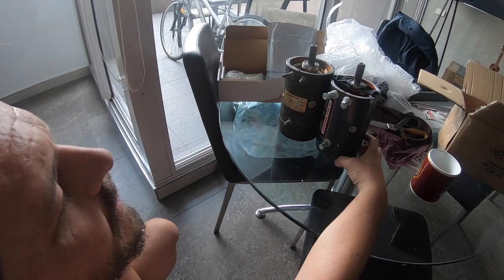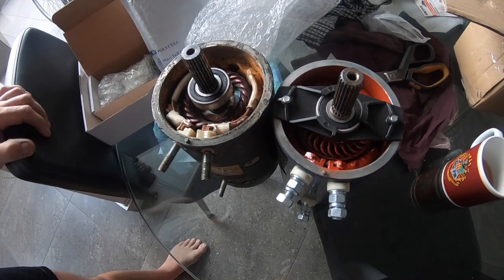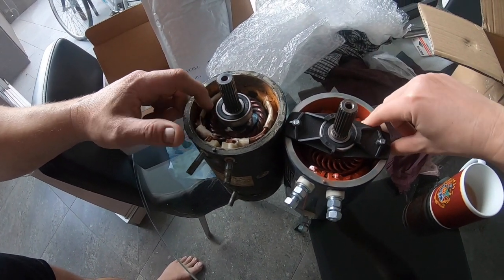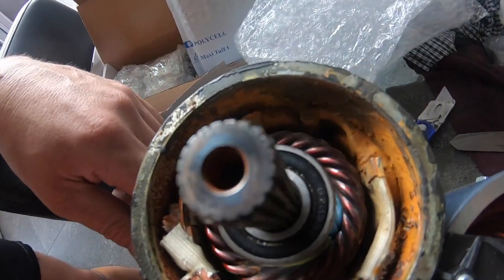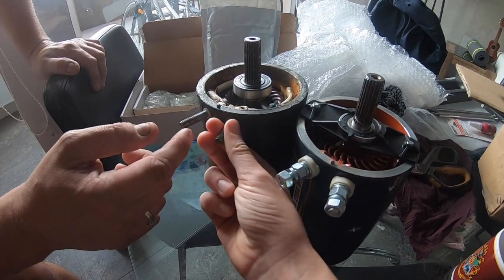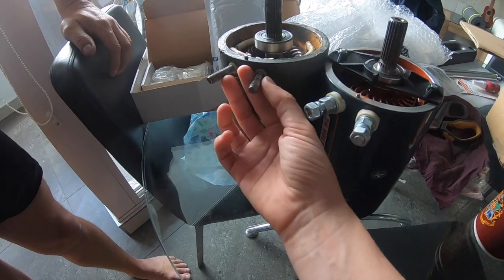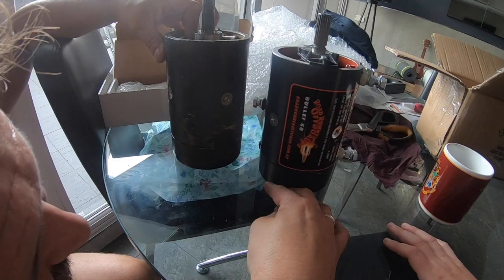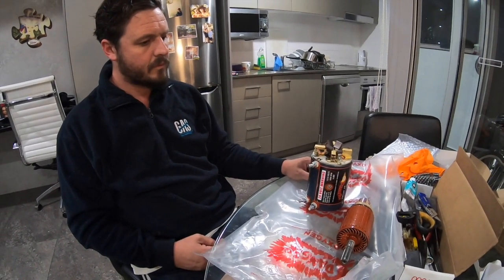I don't even know what the difference in size would be or why it's different. The theory was that these motors are pretty similar — it's just got the anti-corrosion coating. But this one doesn't have that anti-corrosion coating, which should help. And you can see here — we'll pull it apart later, but it's actually still working, so it probably is worth rebuilding. We're going to make sure that we seal this surface here really well, because this is where it mates to the winch housing and also where these bolts go. This was a real issue last time. Welcome to Wardoc's Garage number 225. Today we're at our dining room table, which is the perfect place to work on winch motors, and Jade's going to go through with you how to inspect your motor.